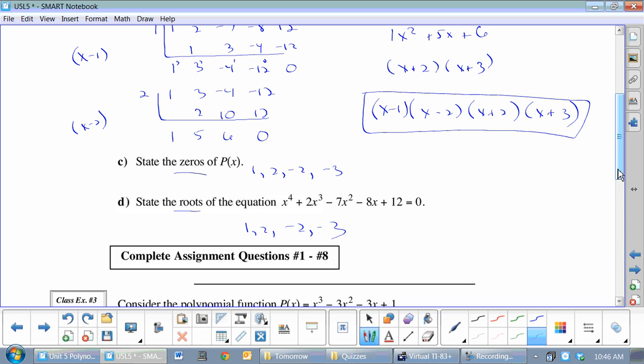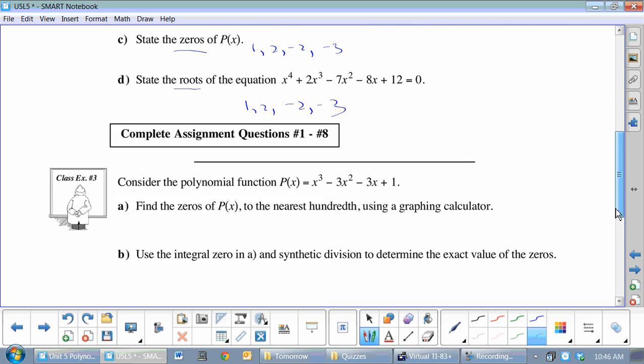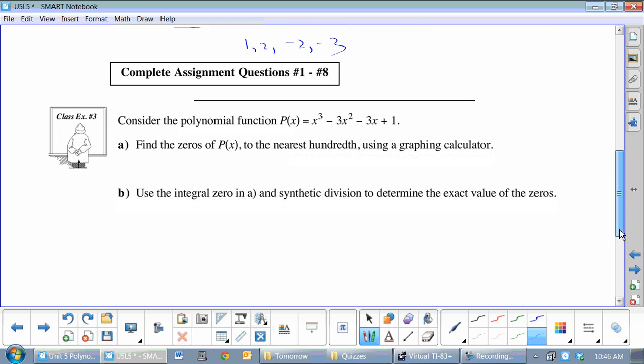Okay, so today's kind of bringing all that stuff into one area now. So today's a pretty nice day, you'll find. Now, here we go. This one says factor it. Okay? Now, it says find the zeros using the graphing calculator. Well, we're not going to, because we're so awesome, we don't need it. So, what would be all the factors that I will be looking for? What are they? Plus or minus 1. It's a nice day when that's all you got to look for.